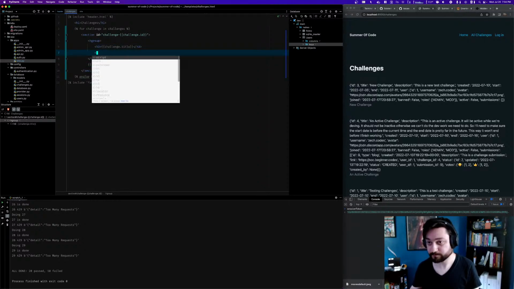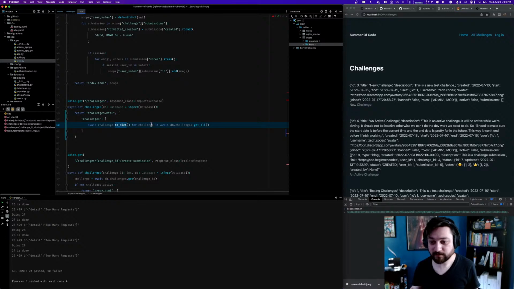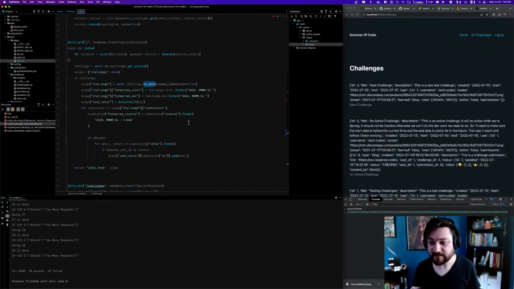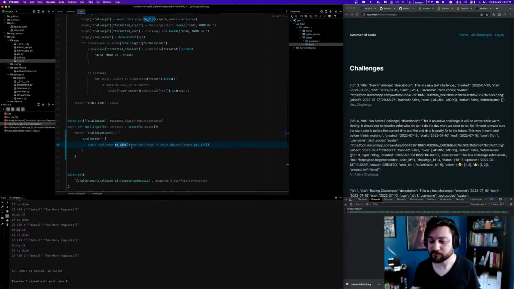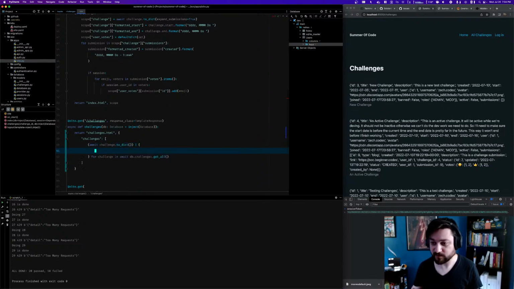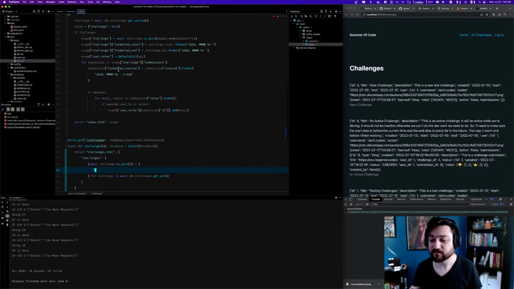And then we can do... Actually, how are we doing that on the index page? This is going to be like this. That returns a dict, and then we want to do a dict ourselves. Make that the same. Get both lines.